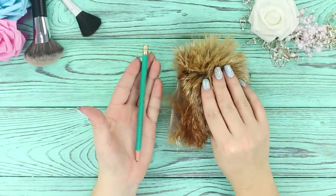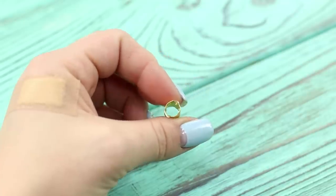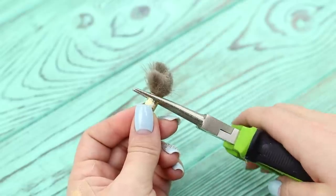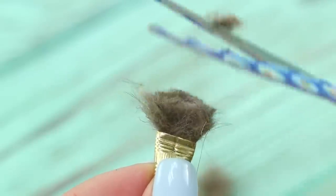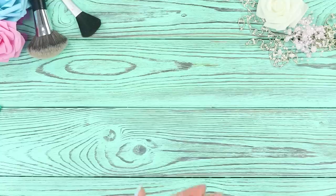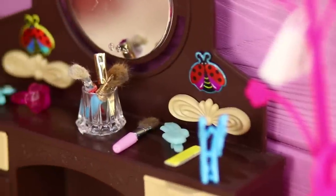For the next life hack, you need a pencil and a piece of fur. Remove the metal tip and take out the eraser from it — you get a metal tube like this. Cut some fur and insert it into the tube. Press the edge with round pliers and trim the long hair. Take out the plastic clicker from a pen and attach it to the brush with hot glue. Make a whole set of cosmetic brushes! Finally, Barbie can do her makeup professionally! The brushes are very soft!